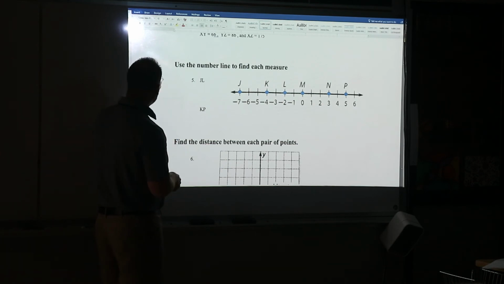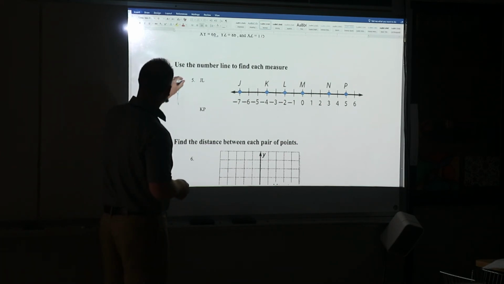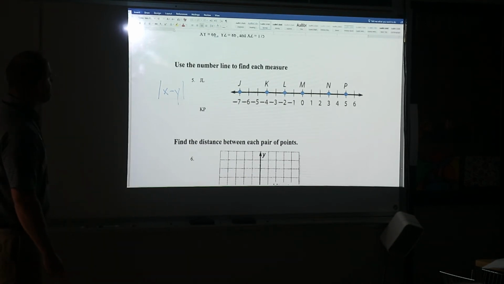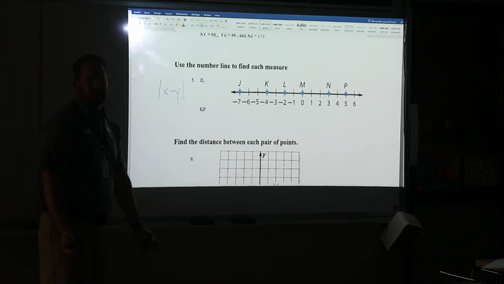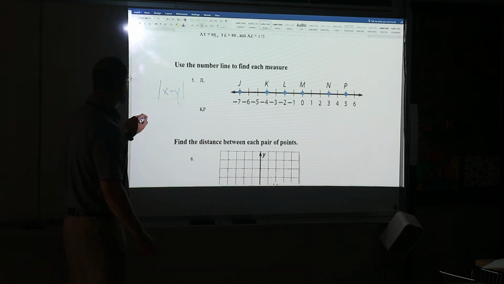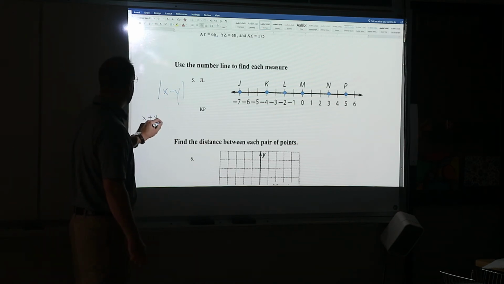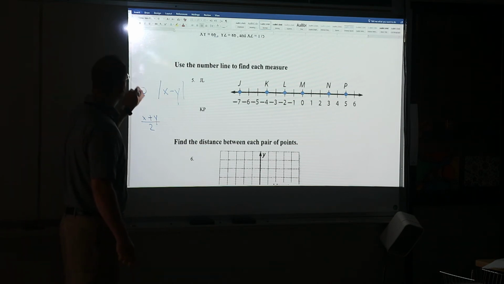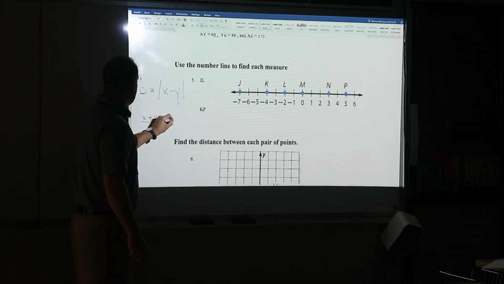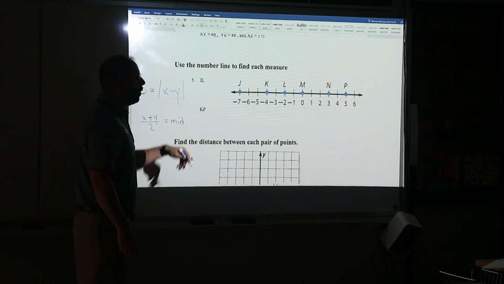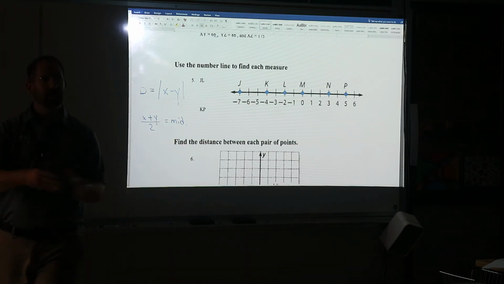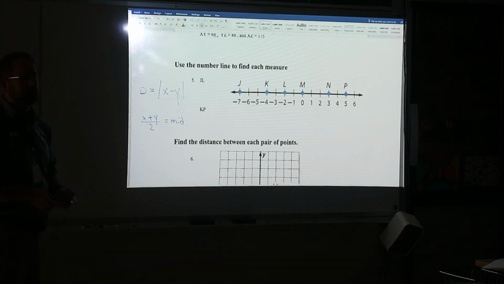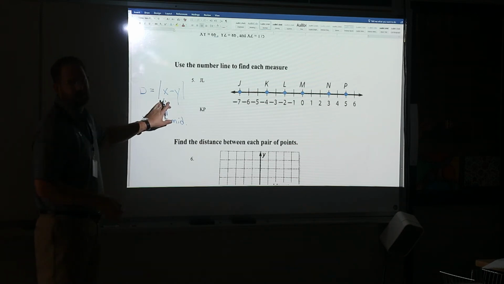Here's your formula. You subtract the two numbers, whatever the endpoints are, and that gives you distance. If I ask for midpoint, you have to read the directions. Midpoint is where you add the two endpoints together and divide by 2. There's a clear difference. Do I want the distance, or do I want midpoint? I want distance. I need the measure between them, finding each measure. And I'll warn you on test day which one I want you to find. So it looks like I'm finding distance.